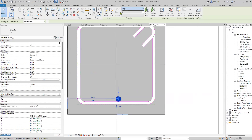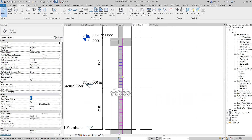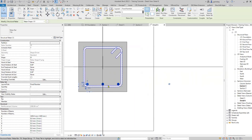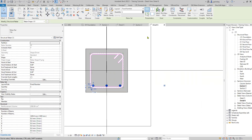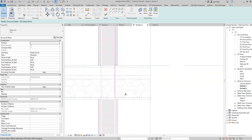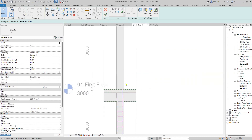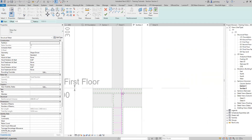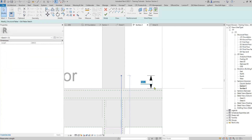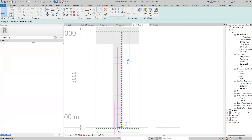Place your bar, select it and do your fixed number — I'll do three again to maintain the same three bars as the bottom level. With your bars in place, go back to your section — remember this is the section that allows us to edit because it's parallel to the work plane. Edit the bar by starting with the overlap: stretch the bar a bit, add a temporary dimension, select the bar and change the dimension to 800 for the lap length.